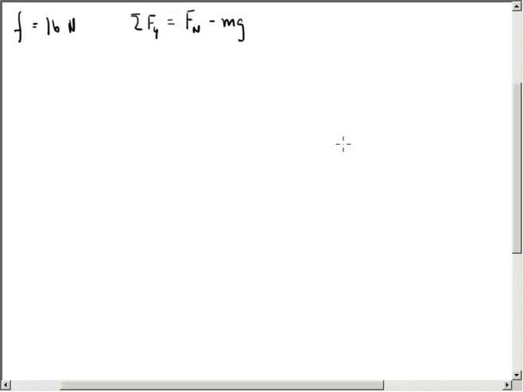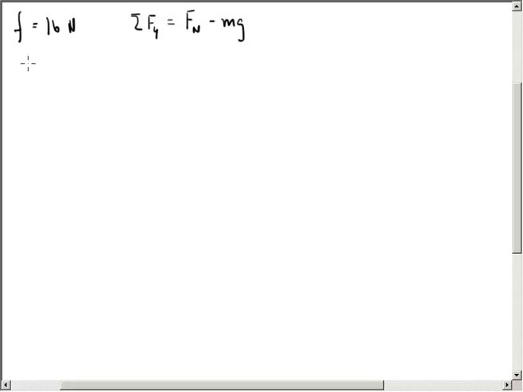Now that we've found the force of friction, let's go on to a little more advanced topic and try to find out, can we find the coefficient of friction, in this case coefficient of kinetic friction, given that we now know the frictional force? Well, what is the relationship between the magnitude of the frictional force and the normal force? Take a minute and write down the relationship. Pause the video if you need to.